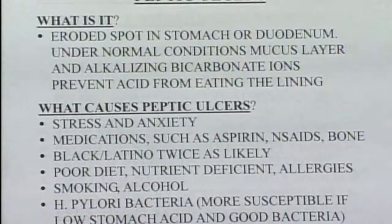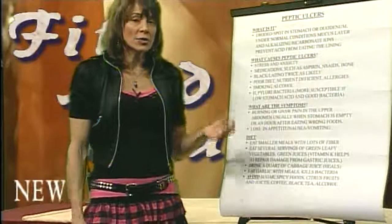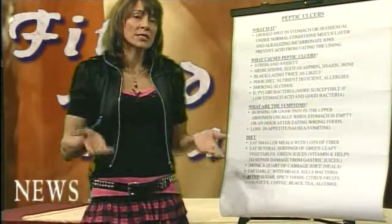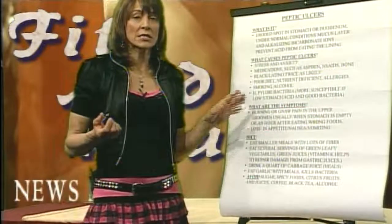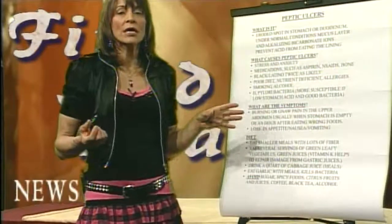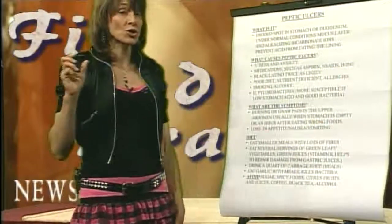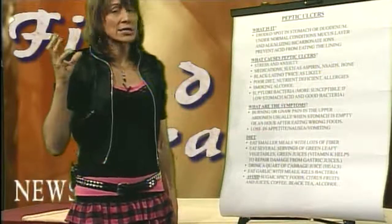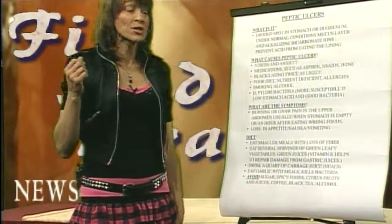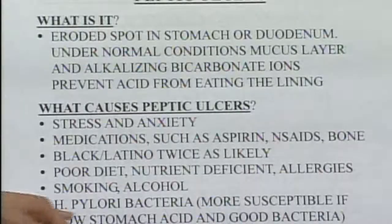Smoking and alcohol make the body very acidic, and so do artificial sweeteners. Those types of things raise acidity levels in the body. There are also certain chemicals found in cigarette smoke that make you more acidic. But alcohol, it's a pure sugar. When you drink it, particularly on an empty stomach, it can eat away your stomach lining, particularly if you're nutrient deficient.